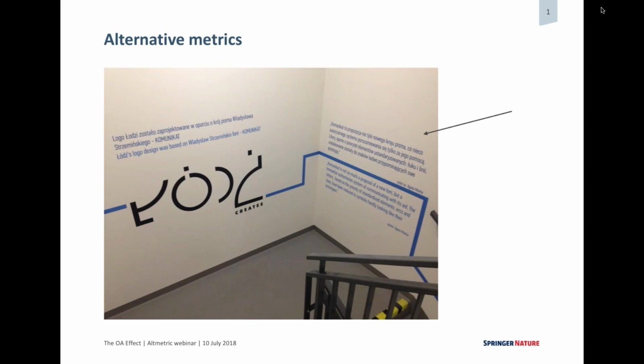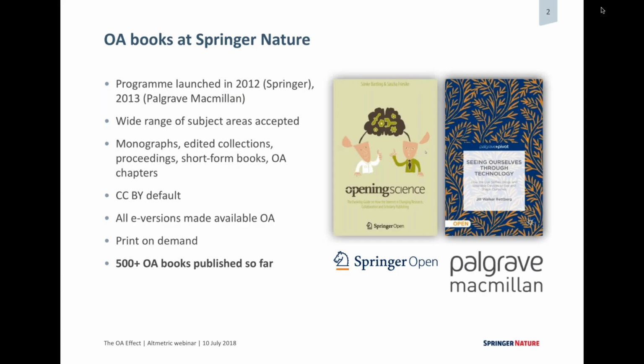quote on a wall. So someone took a part of an article that I wrote a long time ago in my previous life as a researcher in art history and put it on a wall. And I thought that in a wider discussion of metrics, about alternative metrics, about appropriate metrics for researchers, I found it to be quite hilarious. I personally think that being quoted on the wall should count double, but that's also, of course, only a hilarious little addition in this otherwise very serious discussion about metrics and how they can be used and what they can actually show.